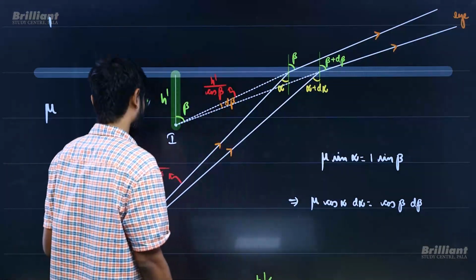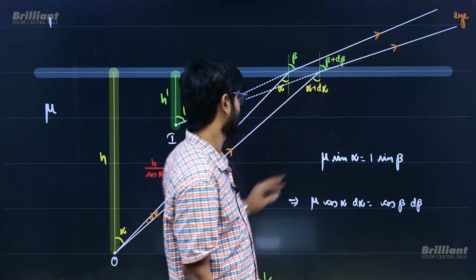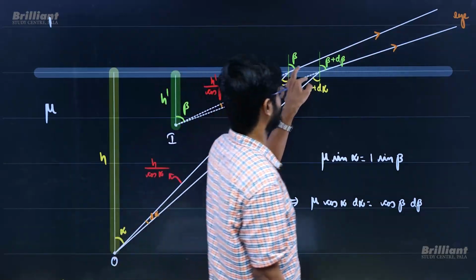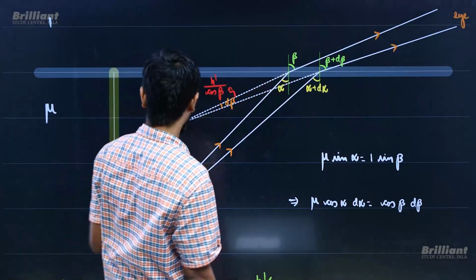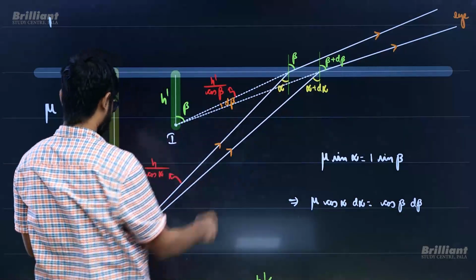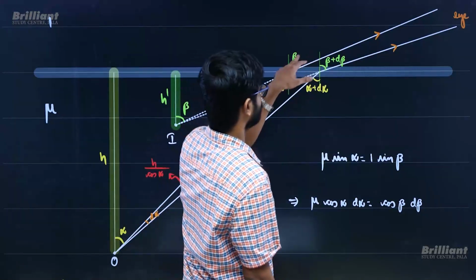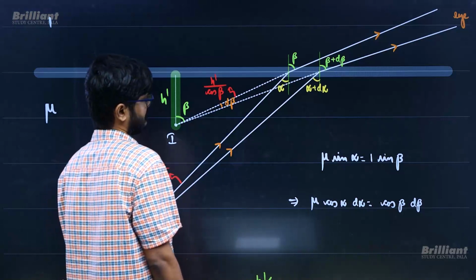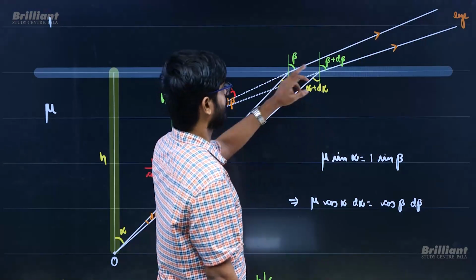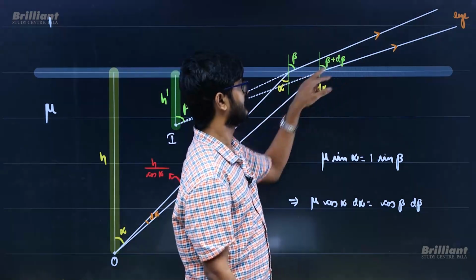So these rays, there are many rays, but which rays will be reaching his eye? The rays which are supposed to go this way, after refraction they will be reaching his eye. Now this first ray, which is going at an angle alpha here, so if this angle is alpha, this angle will be alpha. After refraction it is going at an angle beta. Now the next one, it is making slightly more angle, alpha plus d alpha, so this will be alpha plus d alpha. It is making an angle beta plus d beta here.